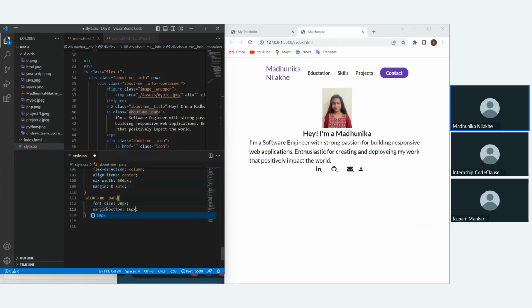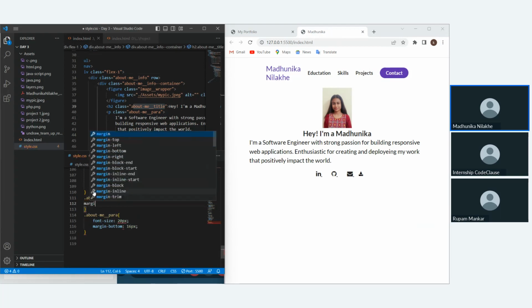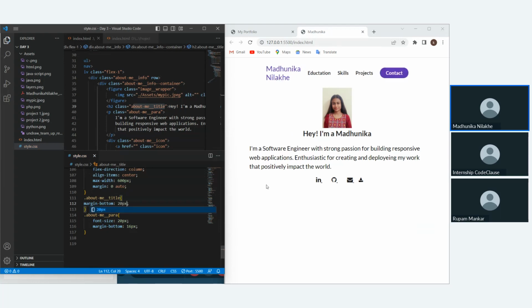So 16px I need. And I'm just targeting my about me title, giving a margin bottom of 20px. So this will create a gap.